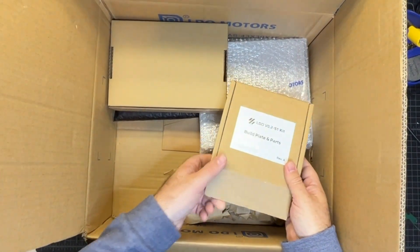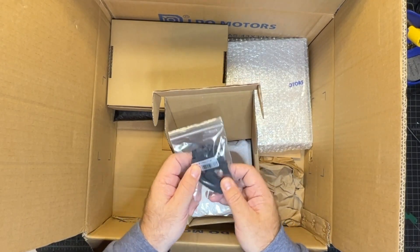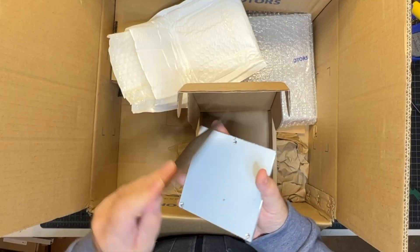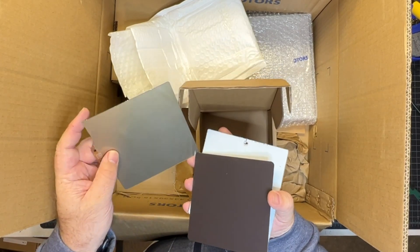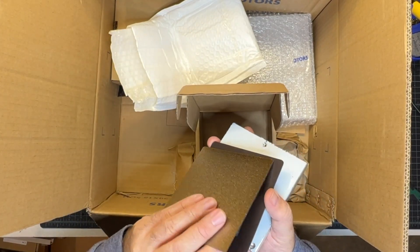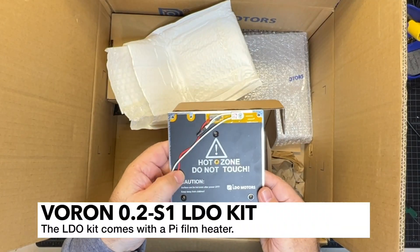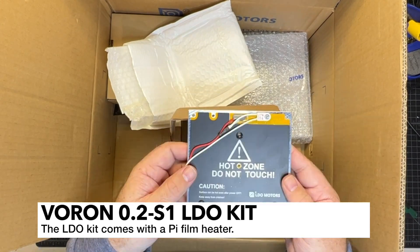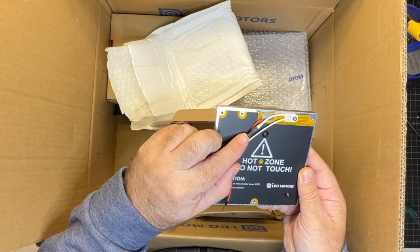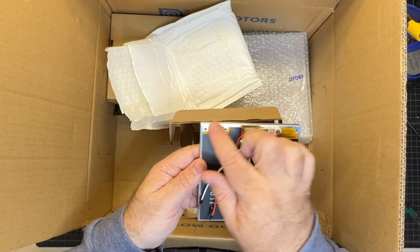Next up we've got the build plate and parts. There's a cable chain here for the Z axis — plenty of links. This is going to be your bed thermistor, and we've also got some bed springs. We've got a textured plate that's double-sided: one side is textured, the other is smooth PEI — remove the film before use. There's a genuine 3M magnetic sheet. And then there's a special plate — this plate is going to reach the true temperature you set it to, with your thermistor screwed right in. The design is really interesting and goes pretty much edge to edge.